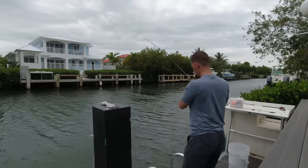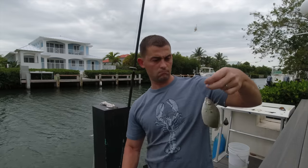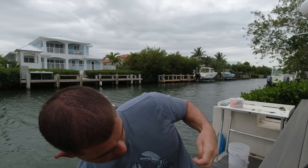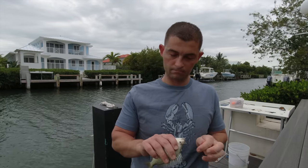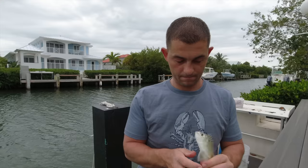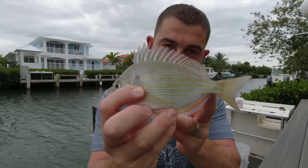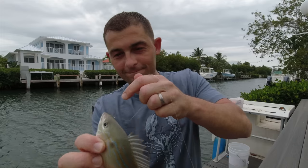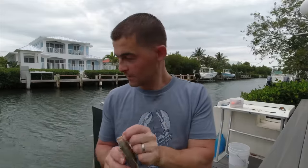Whoa. Tell you what. That is a pinfish. I recognise this. I do recognise this one. It's a lot like our black bream. Called a pinfish because they are just covered in spikes. I don't know if you can see, but they've got like electric blue lines all over them. Stunning little fish. Too big for a live bait though.